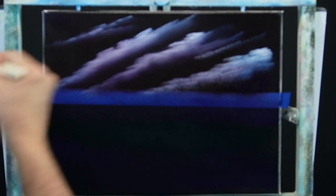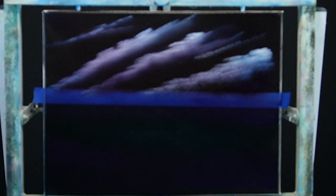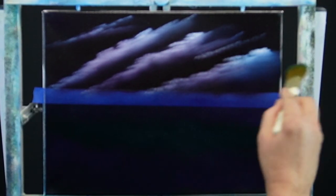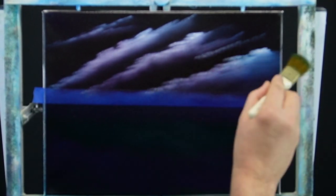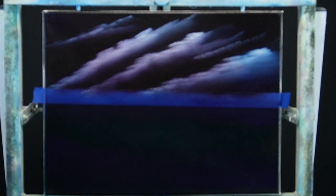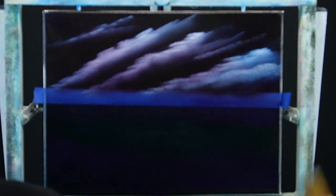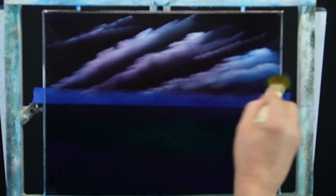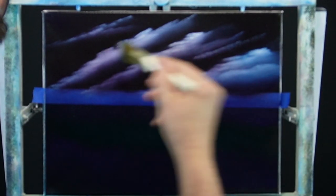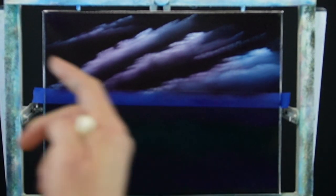Pull it, tap it, sweep across it — I am barely touching the canvas. For this cloud down on the right side, I'm really trying to fade that down. I want to lighten up that bottom portion of the sky. We want it nice and brighter down in that section for one of the steps coming up. In this style of painting, we work light against dark, dark against light. So we're trying to put a little bit more light into the sky, just so we can cover some of it up. A couple of last little sweeps across the canvas, and our sky is basically done.